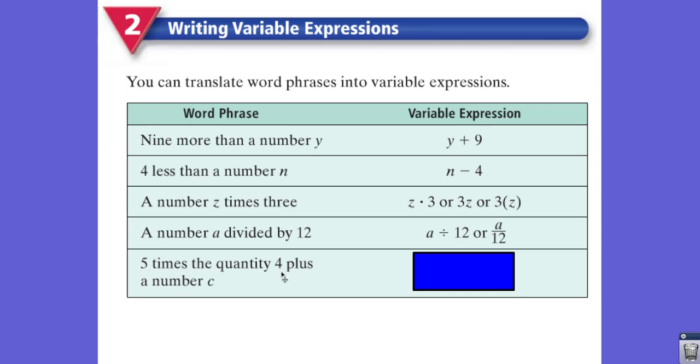That's going to be in parentheses. Now this times 5, we're going to put it right next to the parenthesis. So we would write it just like this. 5 parentheses, 4 plus C. And that means whatever's on the inside, I'm going to multiply it by 5. So this dot right here, when we put the times there, it's basically just being redundant. If you put the 5 right next to it, it also means multiply.